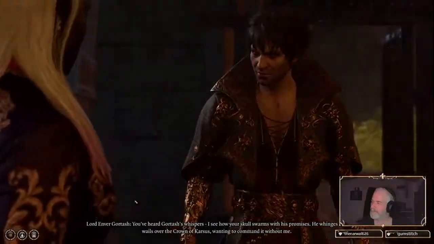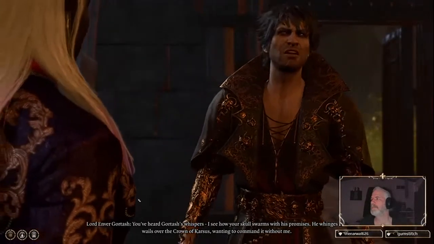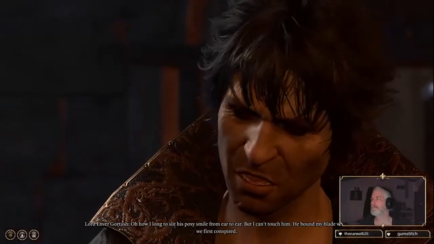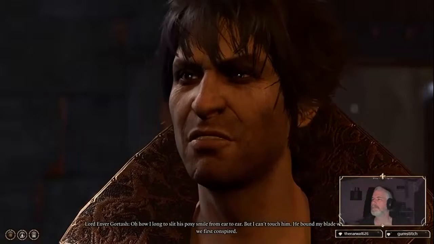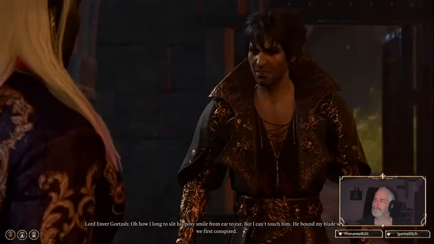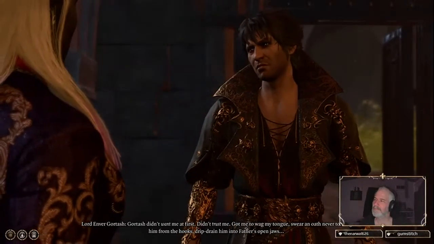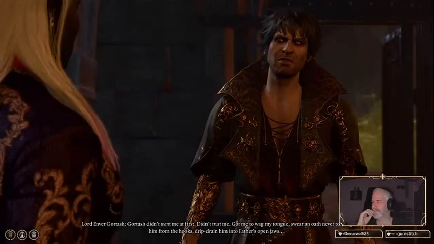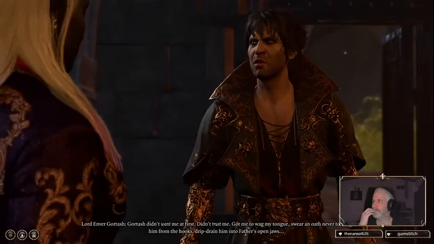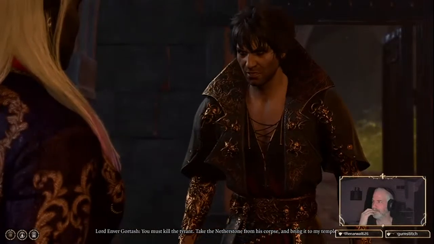You've heard Gortash's whispers. I see how your skull swarms with his promises. He whinges and wails over the crown of Carsus, wanting to command it without me. Oh, how I long to slit his poxy smile from ear to ear. But I can't touch him. He bound my blade when we first conspired. Gortash didn't want me at first. Didn't trust me. Got me to wag my tongue, swear an oath never to hang him from the hooks. Drip drain him into father's open jaws. You must kill the tyrant. Take the netherstone from his corpse and bring it to my temple.